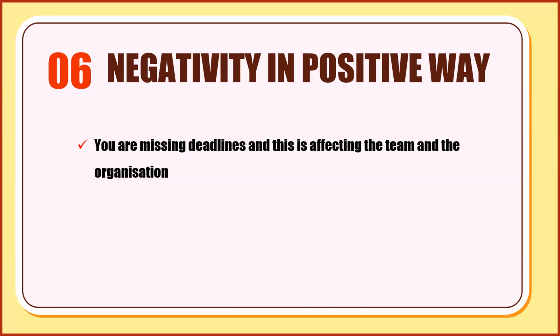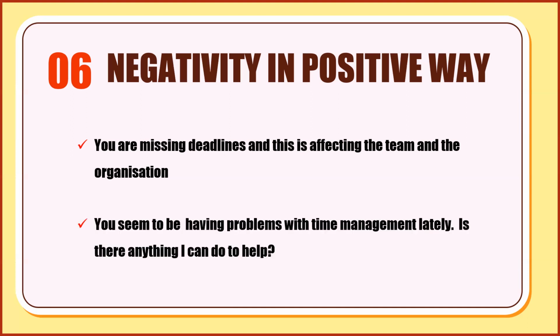Whereas the same feedback, if it is put in this manner: you seem to be having problems with time management lately. Is there anything I can do to help? In this way, you are not directly telling him that he is responsible for missing the deadlines. You are not accusing that person or trying to blame him. The person is not at fault. You are trying to say that there are some external factors leading to these problems.